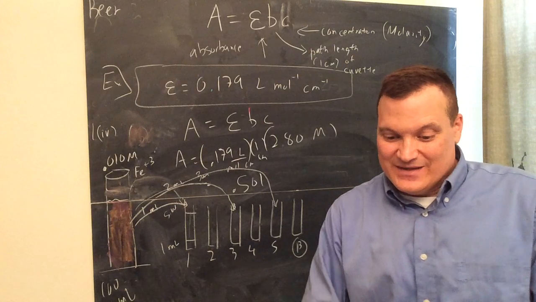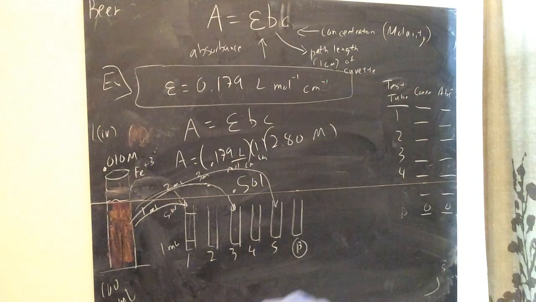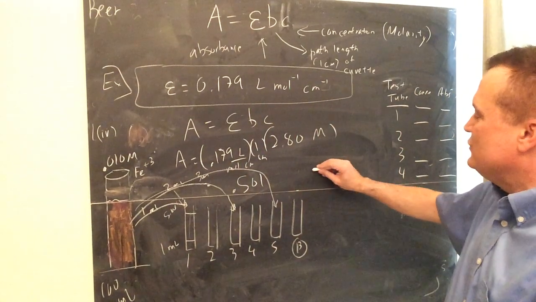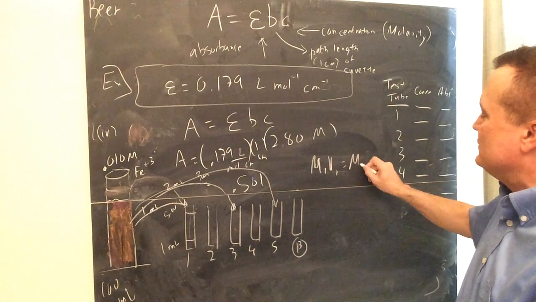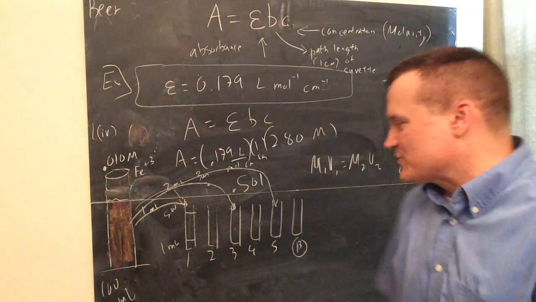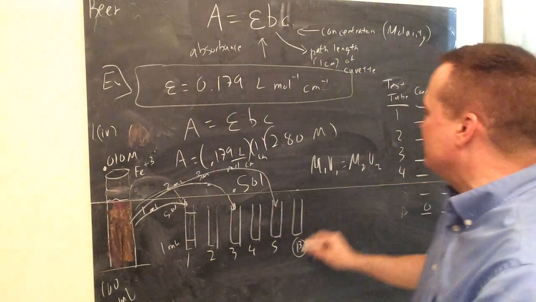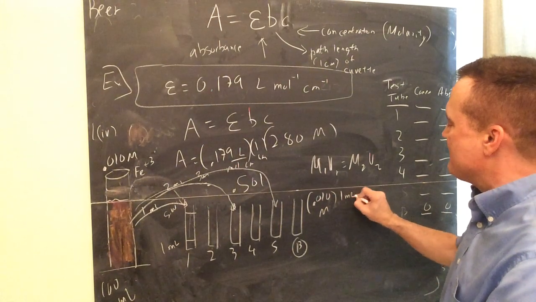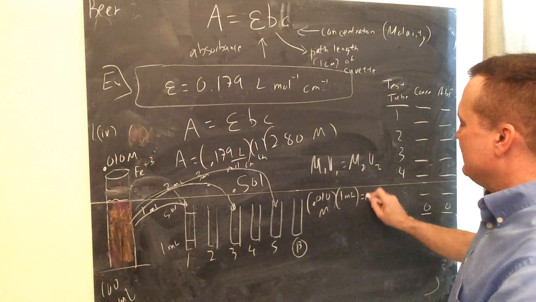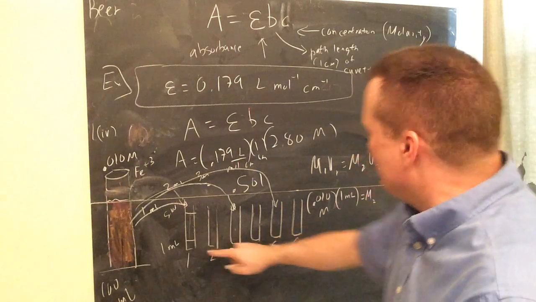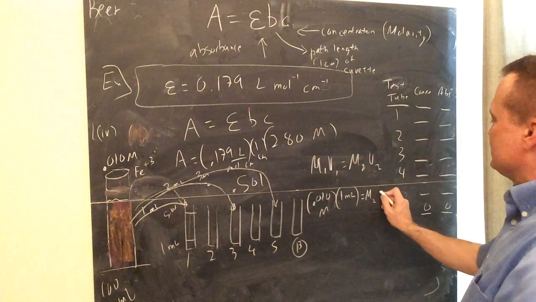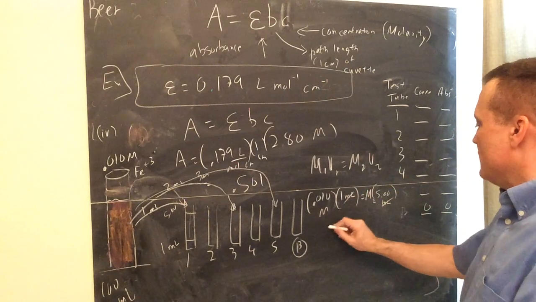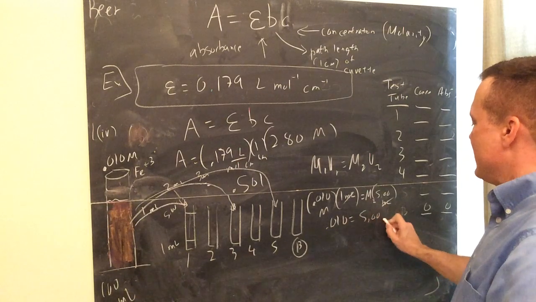Okay, now in your math or homework, you got to calculate what is the molarity in each of the test tubes. Or each of the cuvettes. The way you do that is M1V1 equals M2V2. Yeah, you got to do it 5 times. But I'll do the first one for you. The first one, we took 1 milliliter of 0.010 molar. That means I had 0.010 molar, and I only had 1 ml. Now remember, that's a shortcut, keeping the ml there. The final M, we don't know. We're trying to find it, and we're doing for test tube number 1. The final volume was up to 5 milliliters. So 5 milliliter and 1 milliliter are going to cancel. And so 0.010 equals 5M.